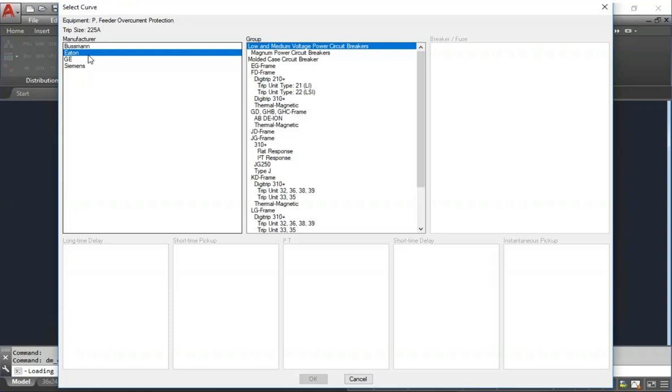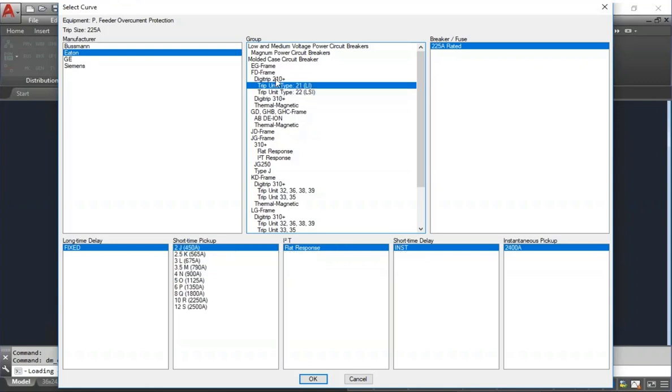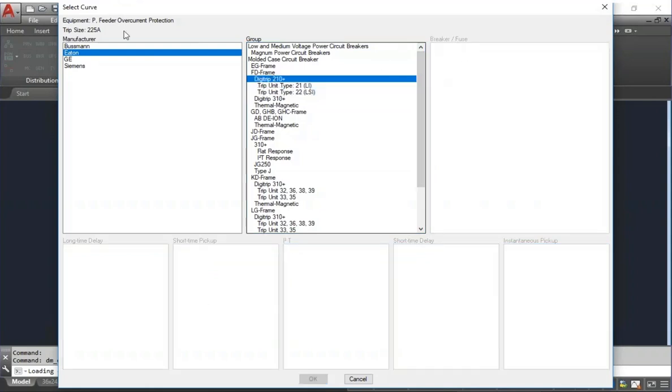We've heard from a lot of people that they have standardized on Eaton breakers. So we've obviously spent quite a bit of time getting the various Eaton breakers implemented. We've got a lot of choices there under Eaton, not so many under the other types, but that's a list that is growing. So you select your manufacturer and then you select your breaker type. Obviously you do need to know what type of breaker you're using to have a curve that's worthwhile. We can't just have some default breaker curve because they're quite variable depending upon the specific breaker that you're using.